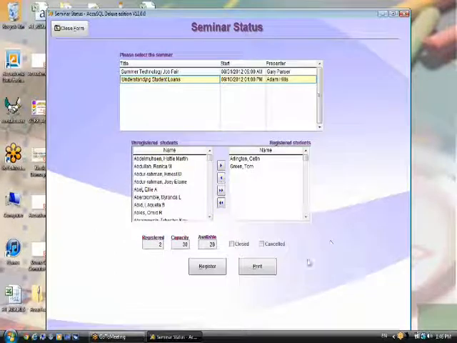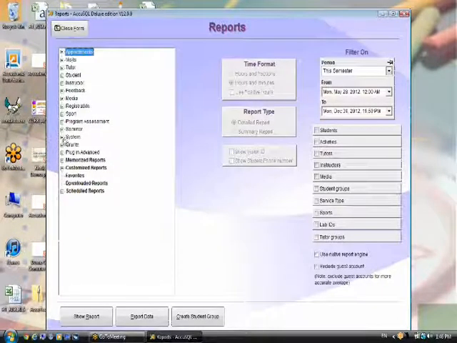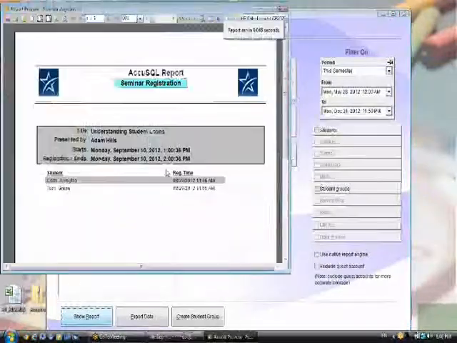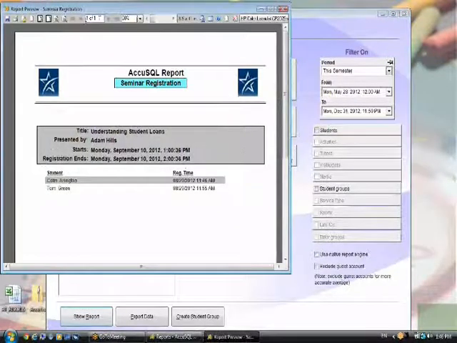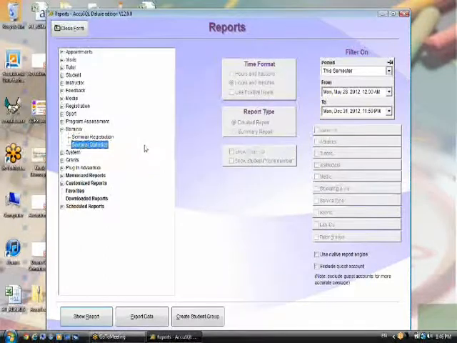I've got 28 left, I guess. Okay. So that's basically it. I create the seminar, the students sign up for the seminars, and then I check the seminar status. And of course, I always have reports, just like with everything. So I've got seminar registrations, and I've got seminar statistics.